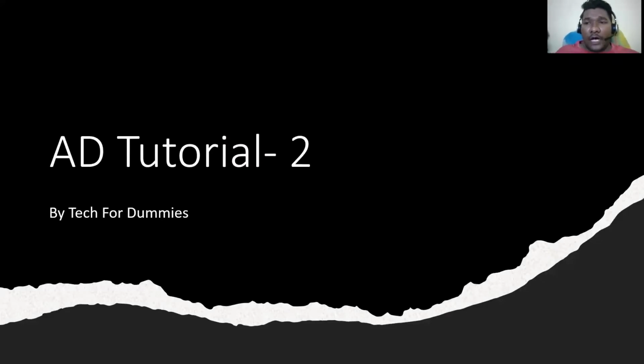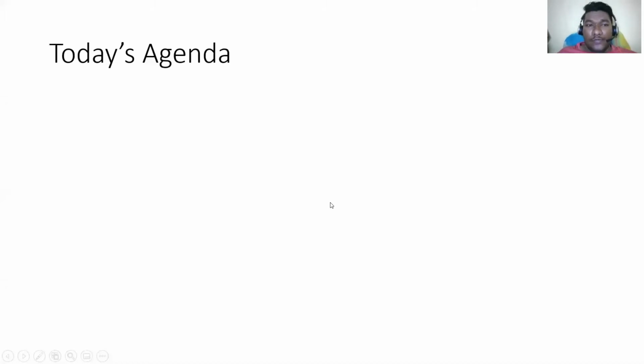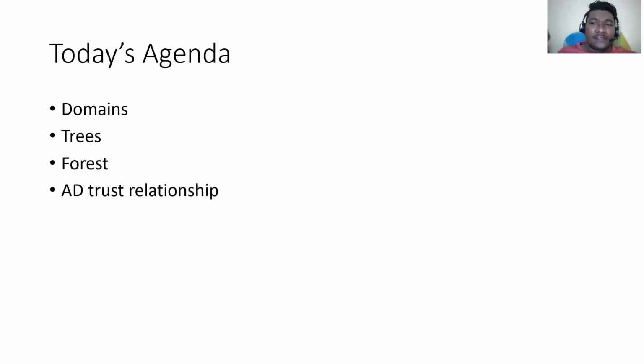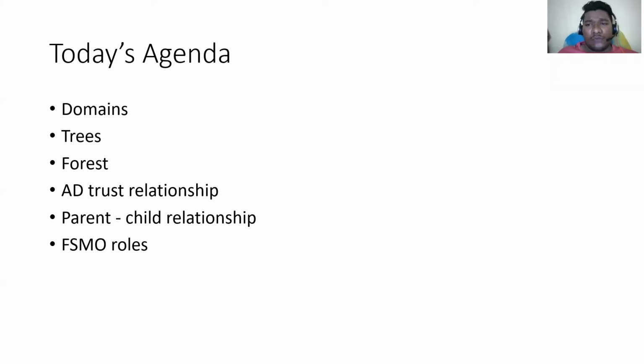Today I'm here to teach you about AD tutorial 2. So moving on to today's agenda, we will learn what are domains, what are trees, what are forests, what is an AD trust relationship, what is a parent-child relationship, and what are FSMO roles. So moving on to our first topic for the day, which is what are domains.